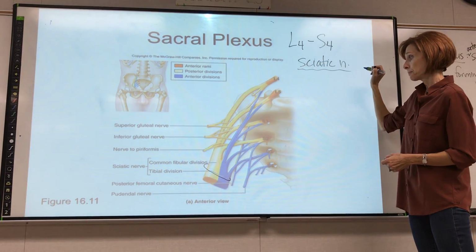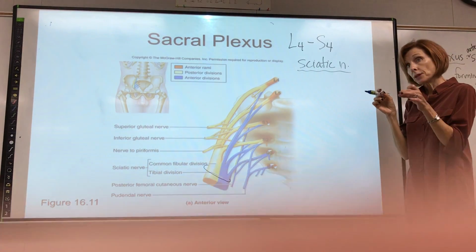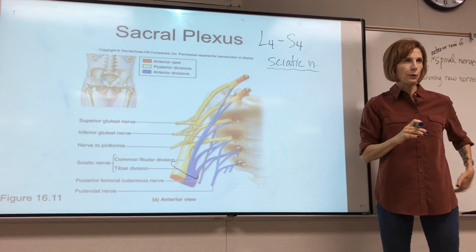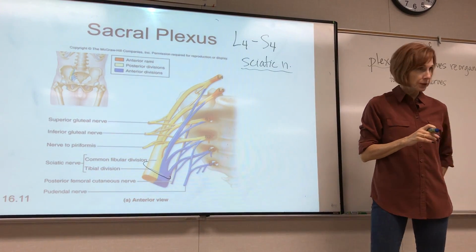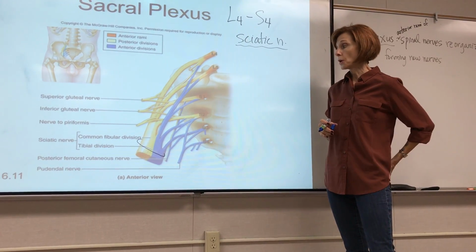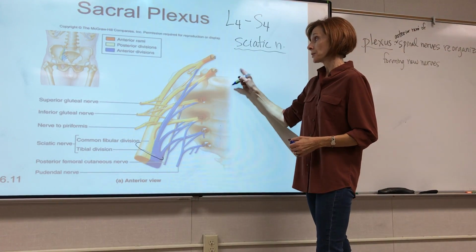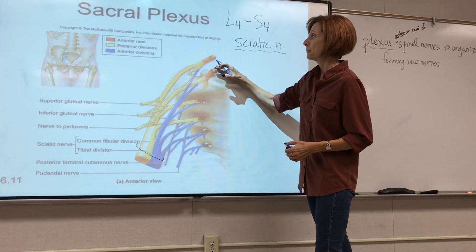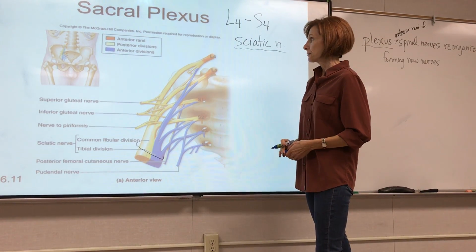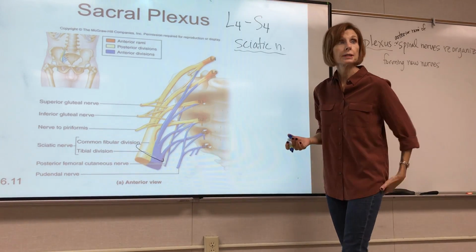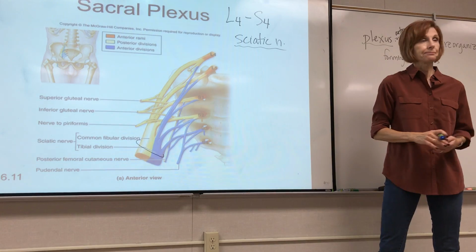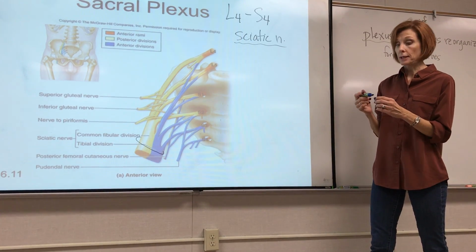And you may have heard of this because since it is really large, it's about 1/2 inch in diameter, it's often compressed as it travels through the gluteal region with all the muscles that it has to travel between, or sometimes people have disc herniations in their low back that can put pressure on the nerve roots here. So that is felt as pain, usually down the posterior thigh, down into the leg, and that pain is called sciatica. So really, really common.